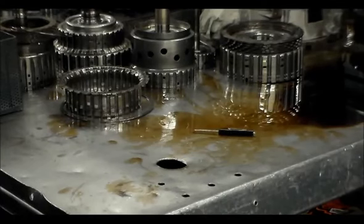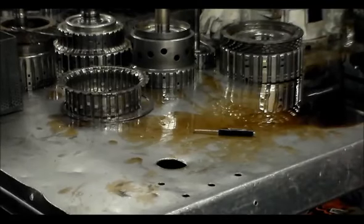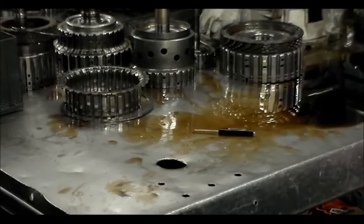It's a 2013, a 5R110. And I'm going to clean the bench off and get that ready, and tear that down real quick. I'm going to film that as well.